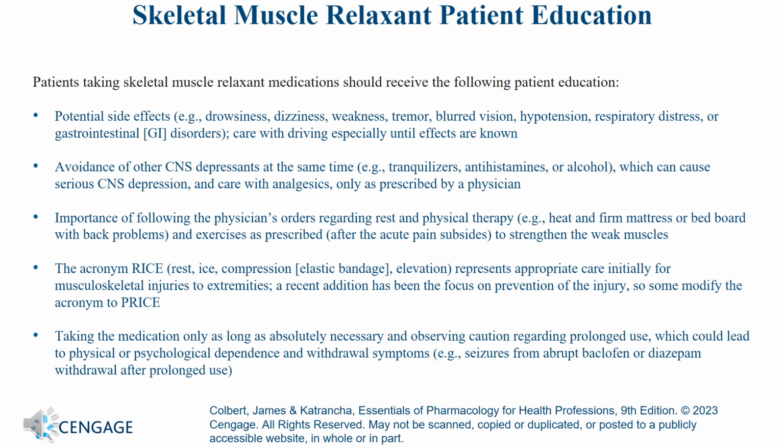And then exercise as prescribed to strengthen the weak muscles. The acronym RICE means rest, ice, compression with an elastic bandage, and elevation. It represents appropriate care initially for musculoskeletal injuries to extremities. A recent addition has been the focus on prevention of the injury, so some modify the acronym to PRICE.